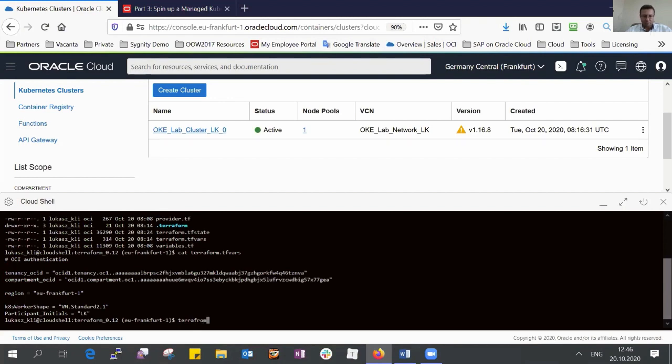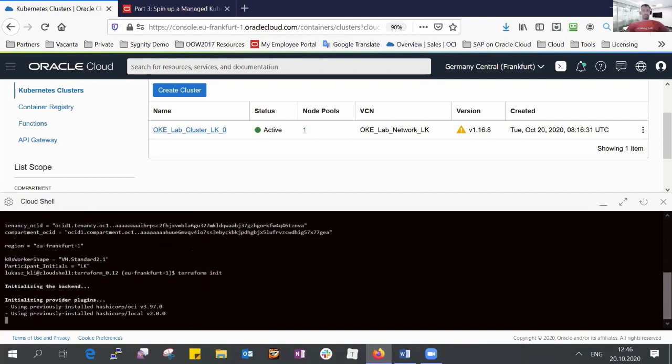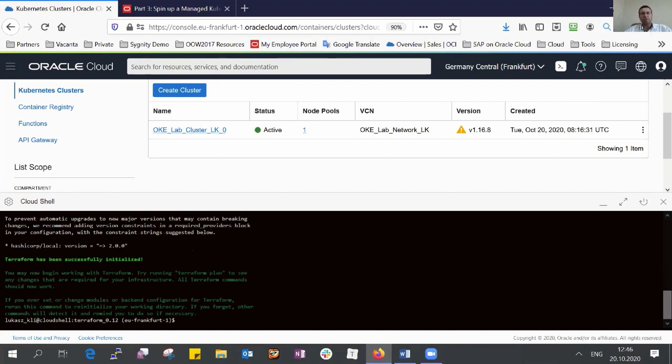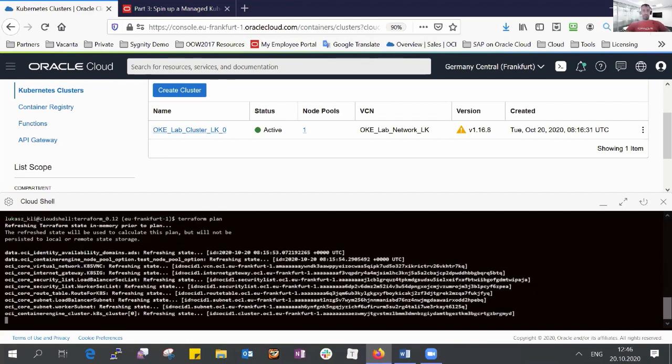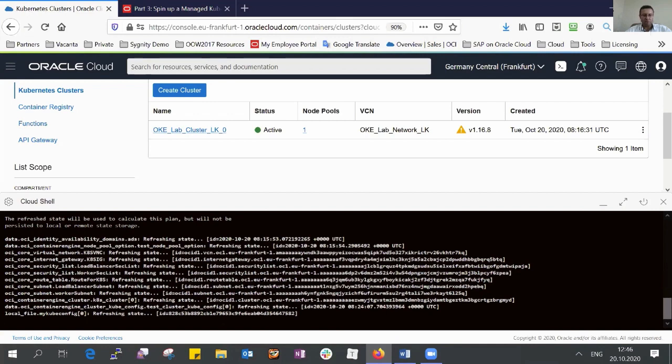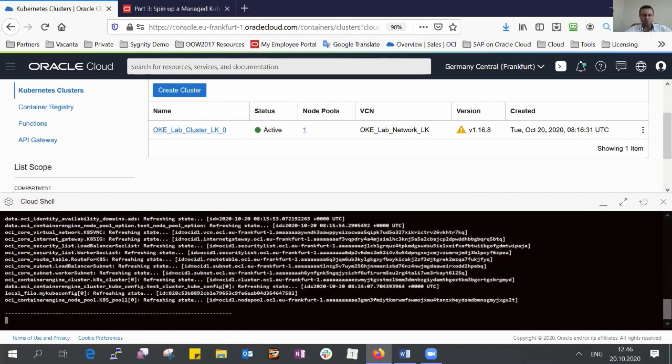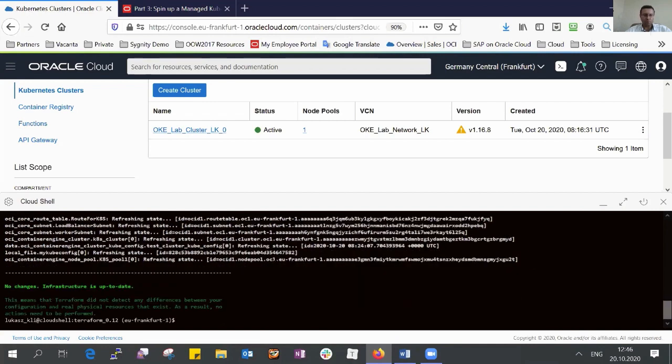Let me show you. Yeah, 69. So in terraform init, all dependencies are downloaded into this directory. As soon as this is done, we can run a terraform plan, which will show us what is going to be created. Yes, we described our required resources within the files which I showed you before.